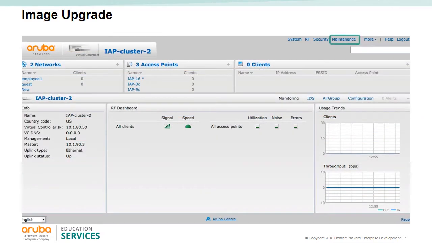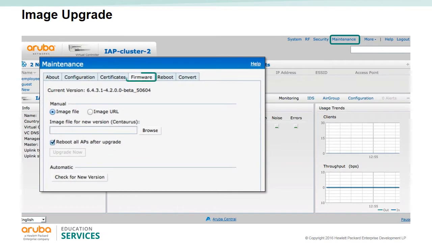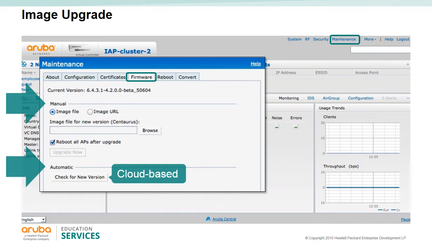If you have a single cluster of IAPs, you can download the OS from your laptop or check for a new version from the cloud-based image check feature. If the IAP cluster is managed by Airwave, then Airwave is responsible for the OS image. When a new IAP joins the cluster, it will synchronize its software version with the version of the virtual controller. If the new IAP belongs to a different class, the cloud server provides the image file for the new IAP. The automatic image check is performed once after the AP boots up and every week thereafter. Enabling Airwave, however, disables this feature.